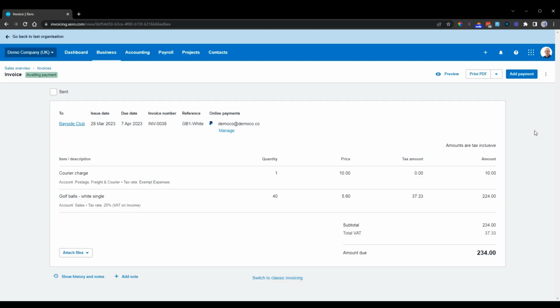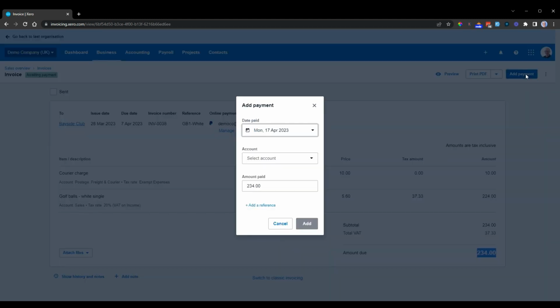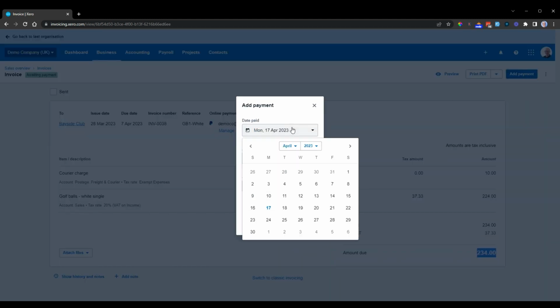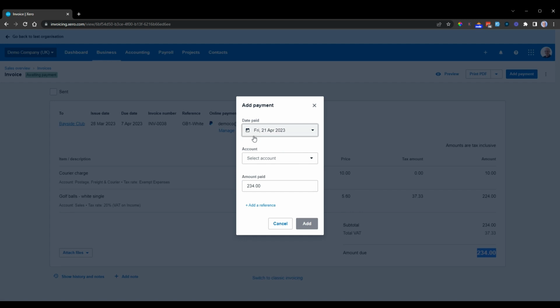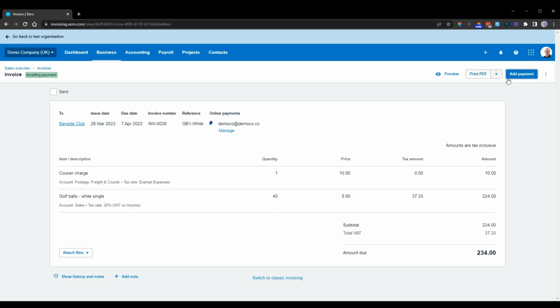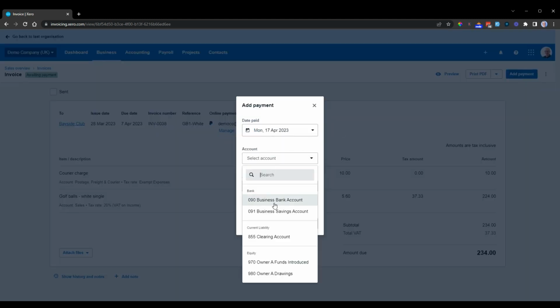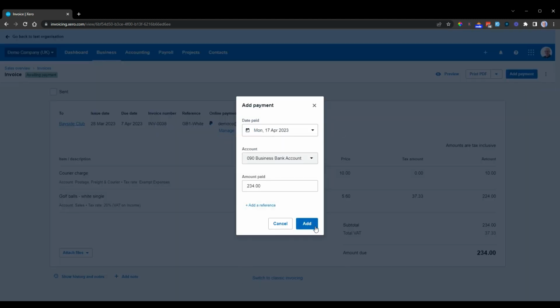So here's the invoice. If I was doing just an individual payment, I might choose to just hit add payment from here. Again, I can specify which date that's going to come into the bank account, which bank account I want it to go into. I can also add a reference here if I want to, but ultimately this is great if you're doing just one payment. So where this can work is perhaps we've received this money, it's being paid by credit card, so I can add a reference on here.